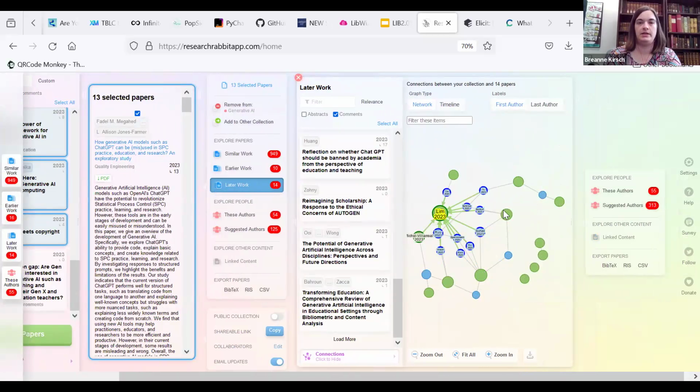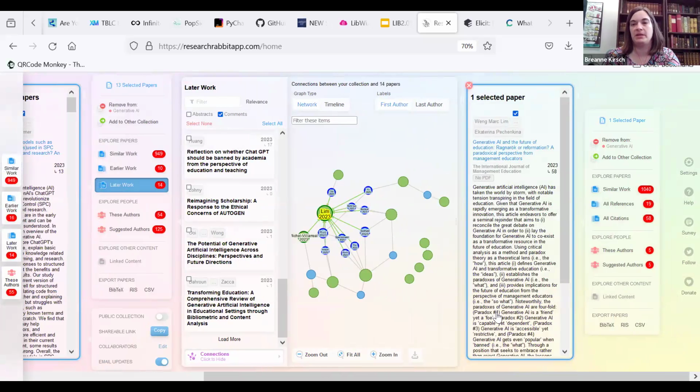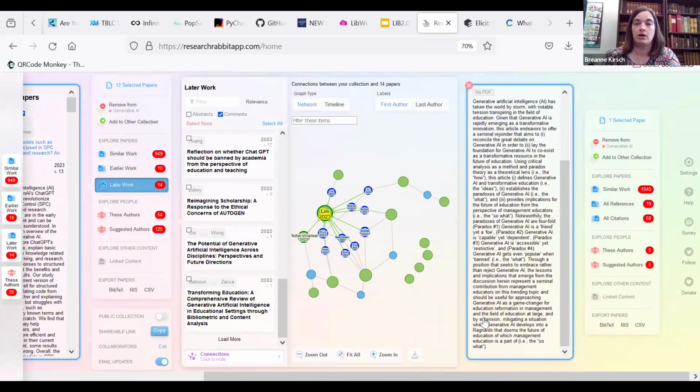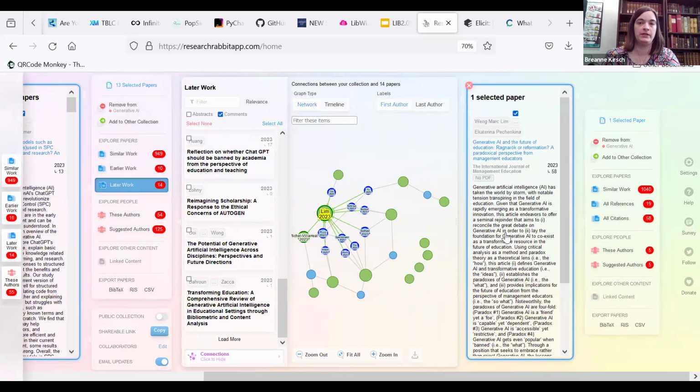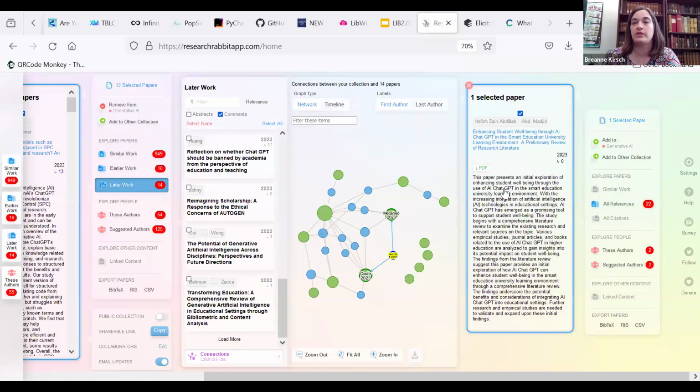And again, these are the little visuals I was showing earlier. So if I click on this, it will bring up that one paper. It gives me the article information. And if it's open access, sometimes they'll actually have the PDF attached within Research Rabbit. If I click on a different one, like a smaller bubble, it will give me the information it has. Now, in this case, it doesn't have a lot of information about this one. Let's try a different one. Here's another one, and this one does have the PDF attached.